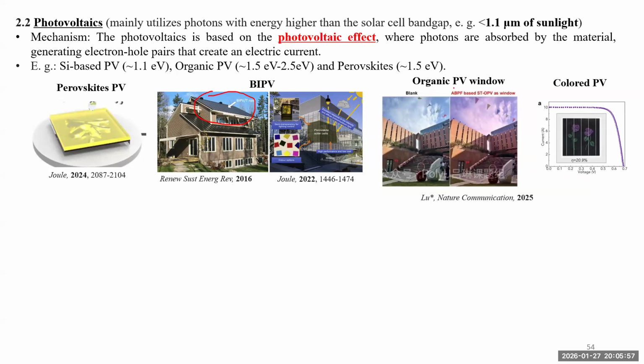And sure, this is my research work. This glass is also opaque with the PV. For this work, I utilize the near infrared light and convert it into power, so we still allow visible light into the space. So this is a solar cell together with the function of glass.